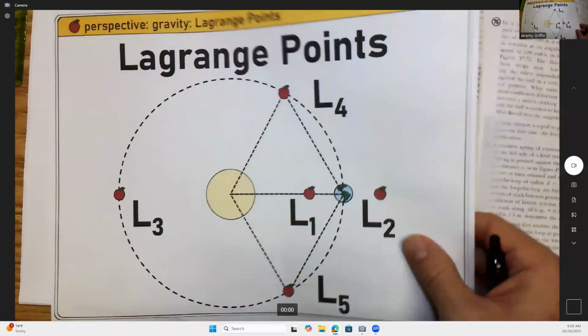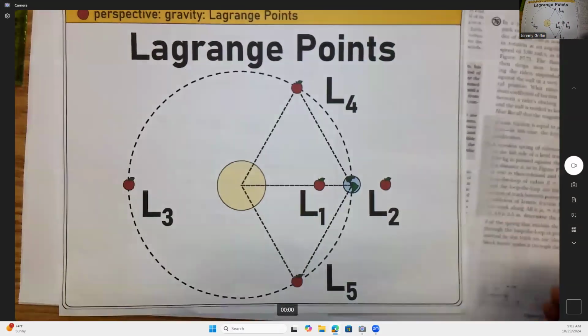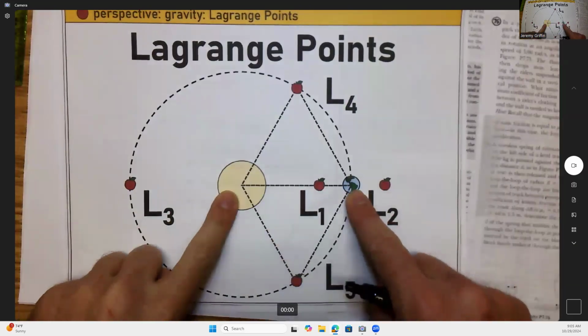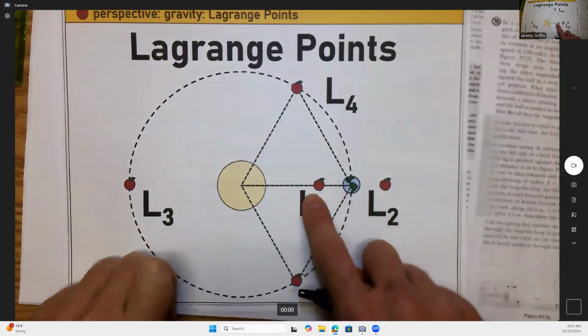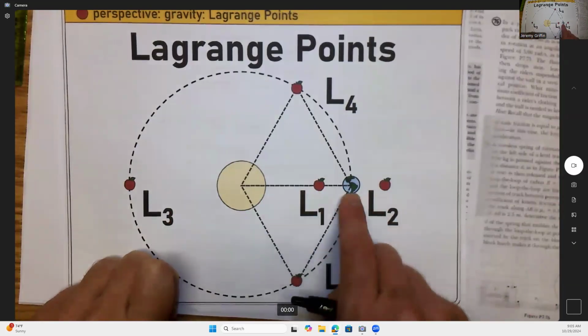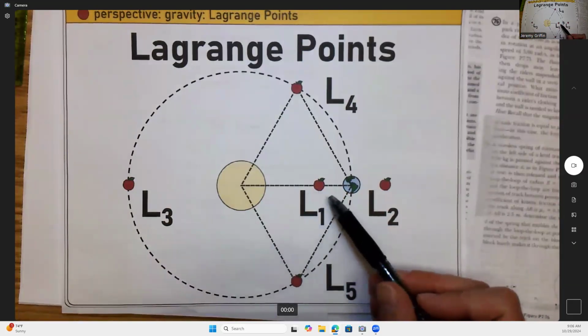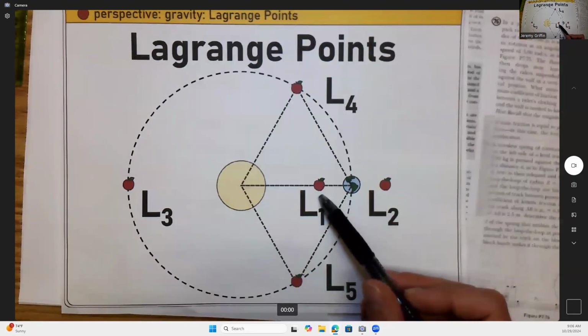but it's fun to learn about when you're at school. How about Lagrange points? So here could be the Earth orbiting the sun. Do you guys think there might be a point between the Earth and the sun where the sun pulls you to the left, the Earth pulls you to the right, and it cancels out? The gravity field cancels, like it's a wash. And would that point be closer to the sun or closer to the Earth? Closer to the Earth, yeah, because the sun's more massive, more gravity pull. So closer to the Earth is where it could cancel out.